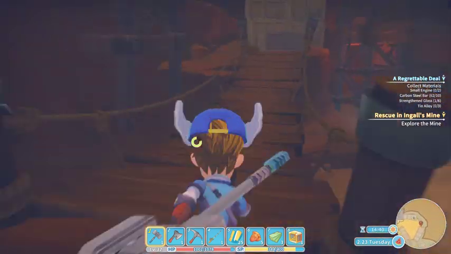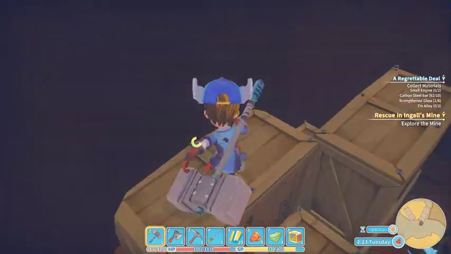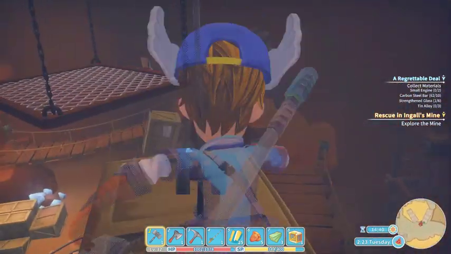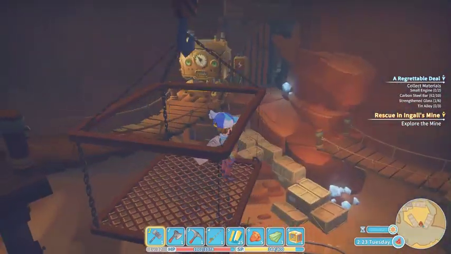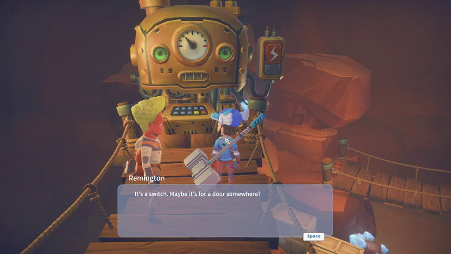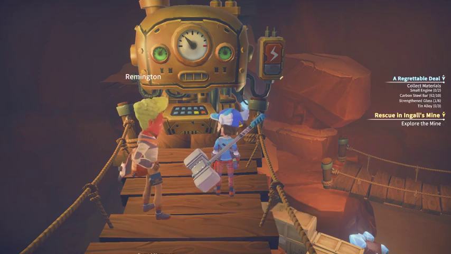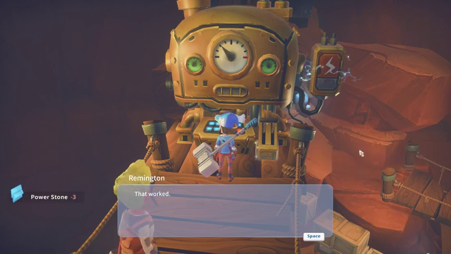And we're meant to cross this bridge, climb up there. Look around for anything else we might be interested in. Seeing any treasure chests or anything. It's a switch. We'll need some power stones. That worked.